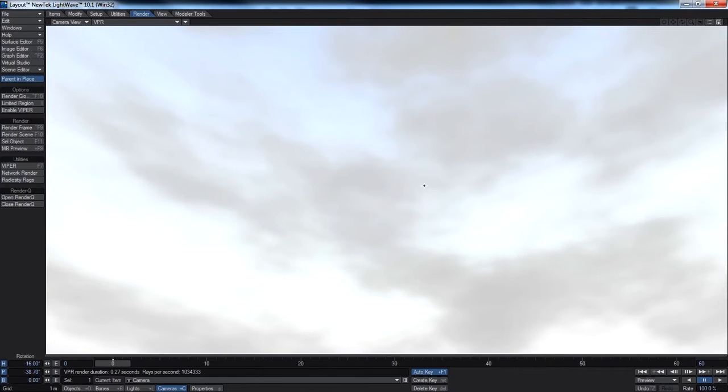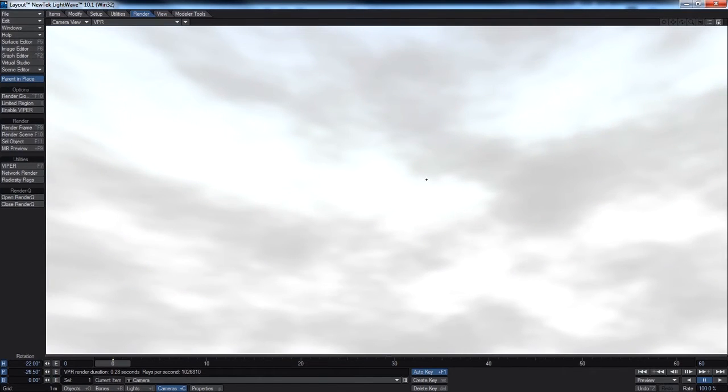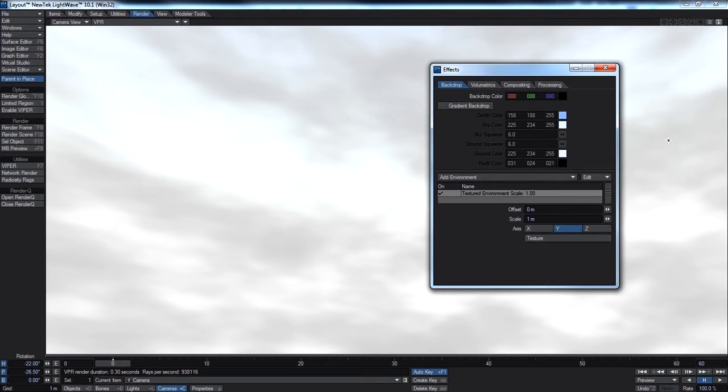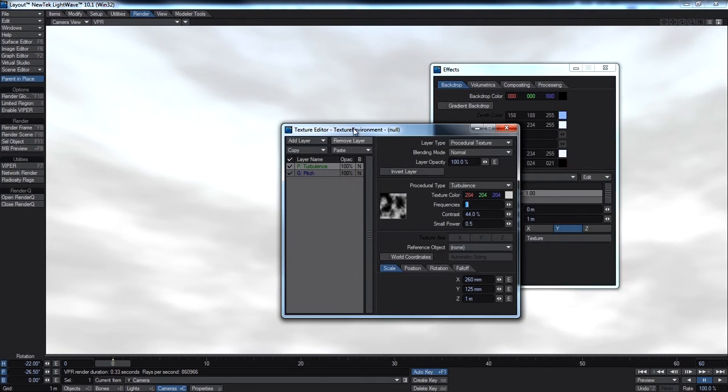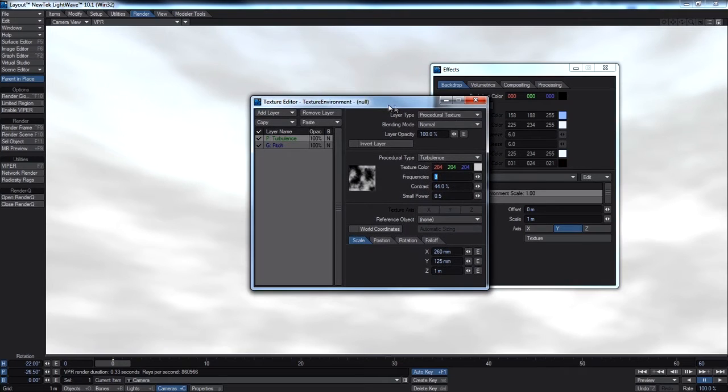And yeah, it's on the sky and the ground, which is easy to fix because we can go in and add another gradient over the top, set its blending mode to alpha, and clip it at the ground. Does that make sense to everybody? So the alpha blending mode. Anyway, not to go down too far that path, but that's what the textured environment is there for. Using this, you can build some really cool sky environments very easily, and you have full control over what they are and what they do.